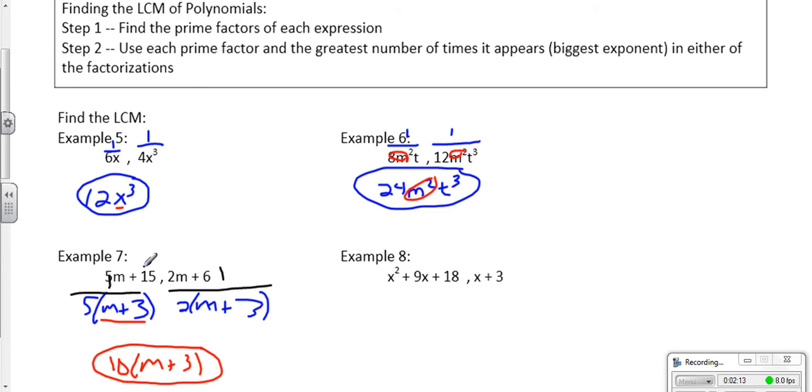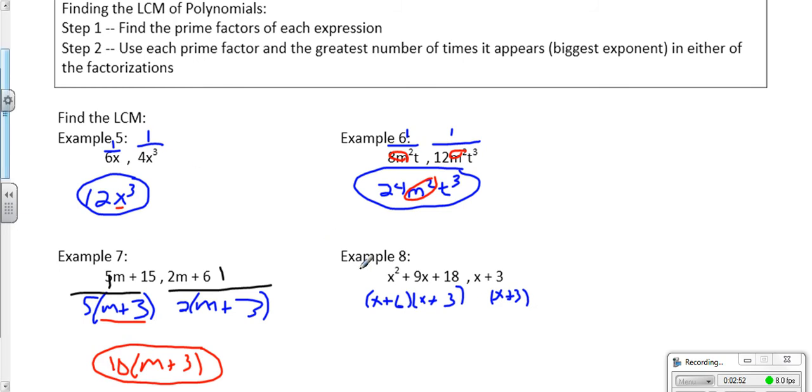Next one, notice again we have x plus 3, a binomial. It's not factorable, so it's as is. The first one, however, is a trinomial, so we automatically ask ourselves, is it factorable? Because we will need to do that, if it's possible. Factors of 18 that add up to 9, which would be 6 and 3. They have to add up to a positive 9, so they're both positive. Okay, so then we have x plus 3, and I'm going to put it in parentheses because it is one piece.